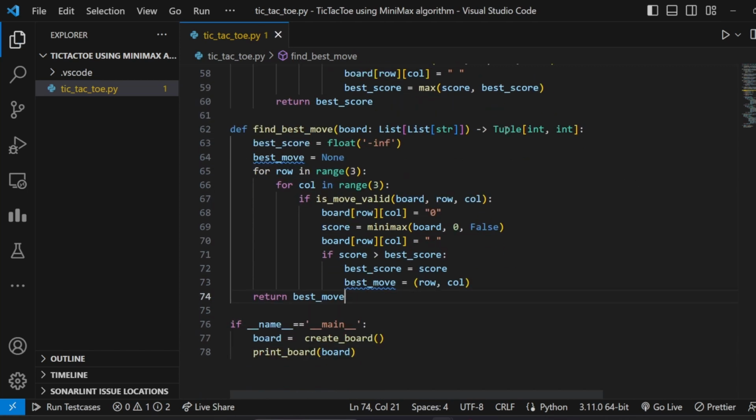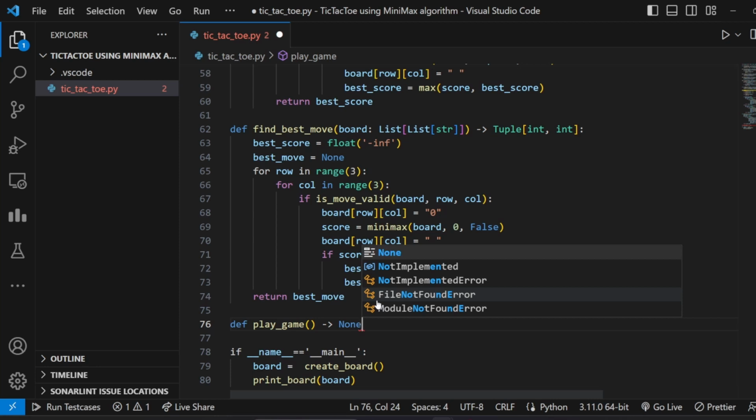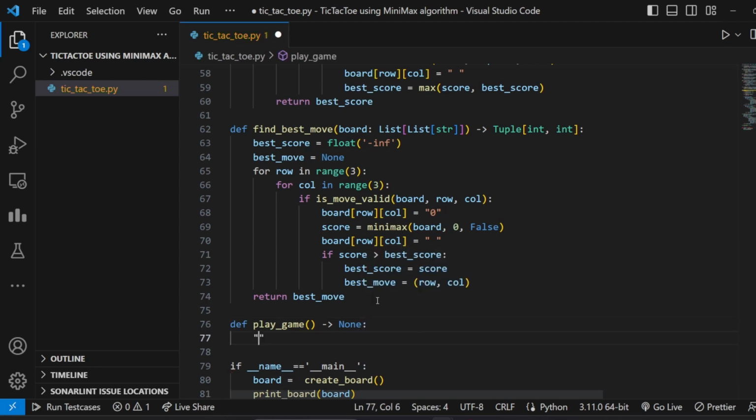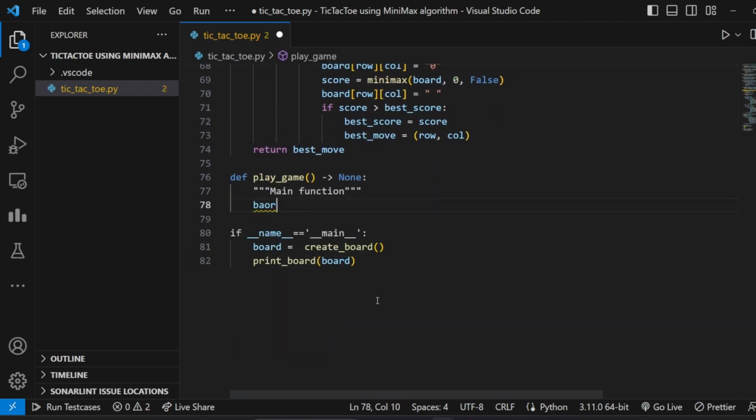That's why we have kept the return type like this, a tuple of ints. And we will create a play game function for running this, simulating this environment. This will be the main function. First there should be a board.